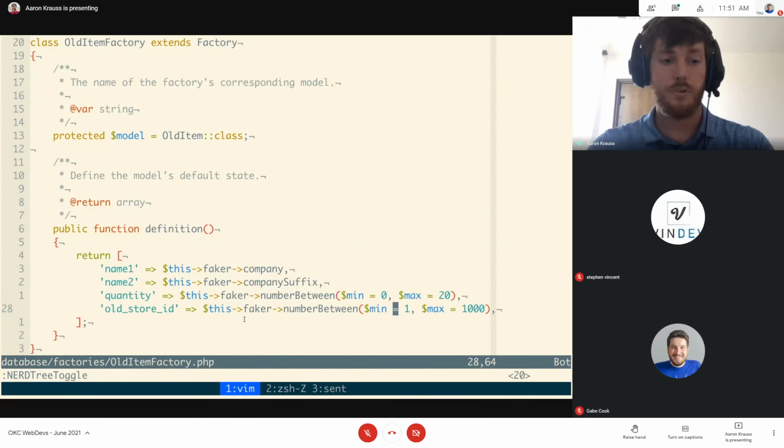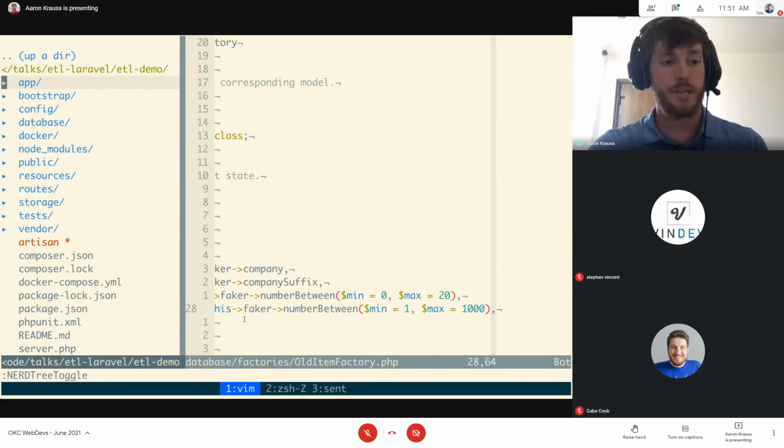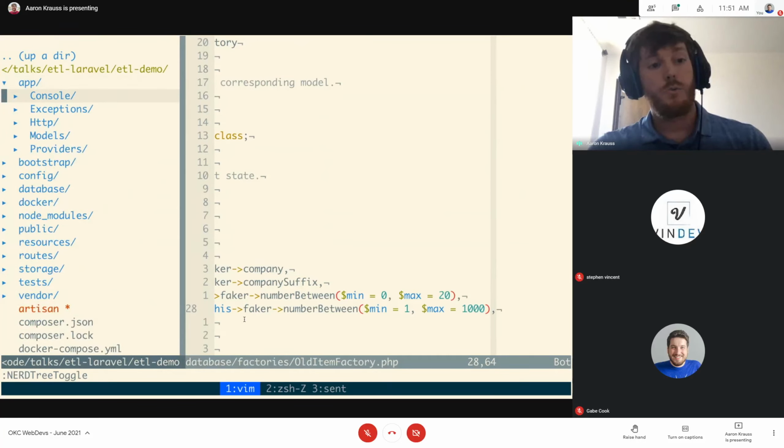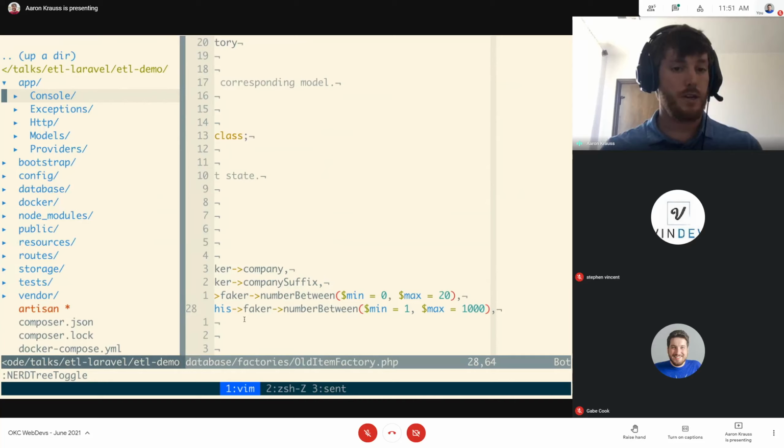Let's talk about our actual code. So we'll spend the rest of our time in this app directory. So I mentioned we're going to write a command line operation that will run our ETL process. And that's a pretty standard way to run an ETL process, whether it's Laravel or any other tool. It's a behind the scenes thing. There's usually never a UI with an ETL process. You might have a UI if you were going to have some sort of merging of data, but a lot of them are going to be behind the scenes.